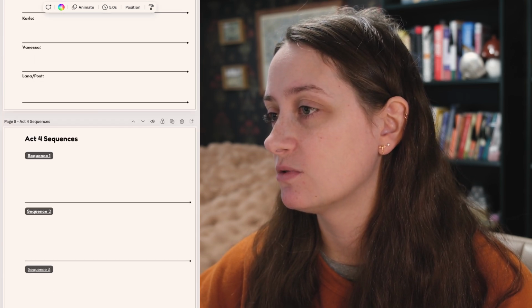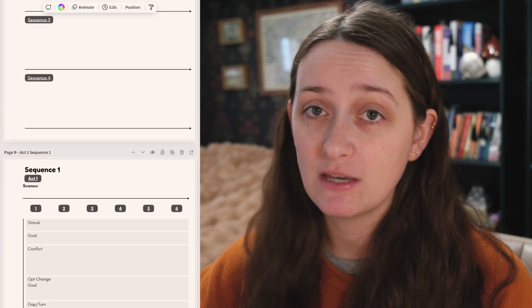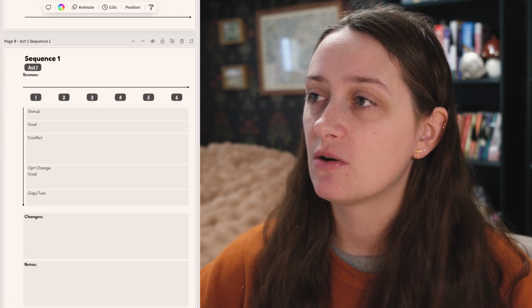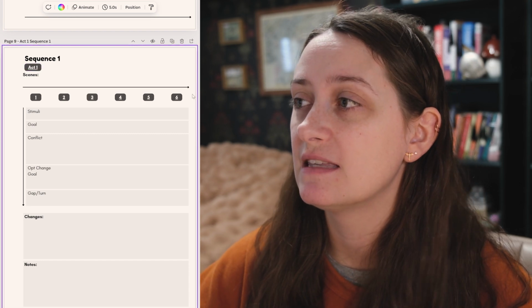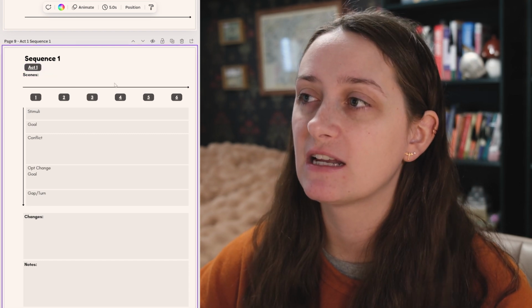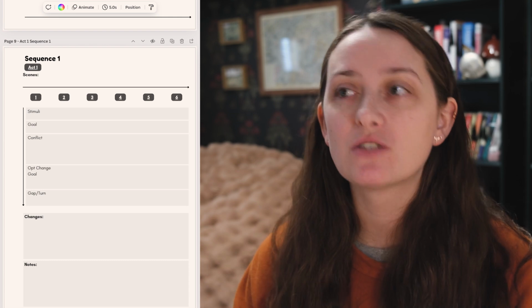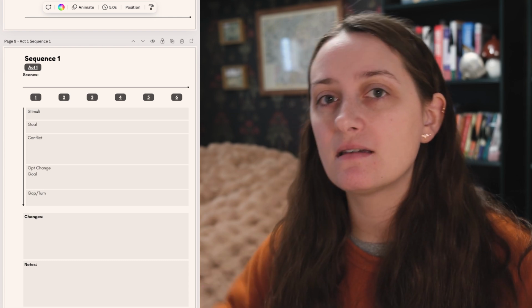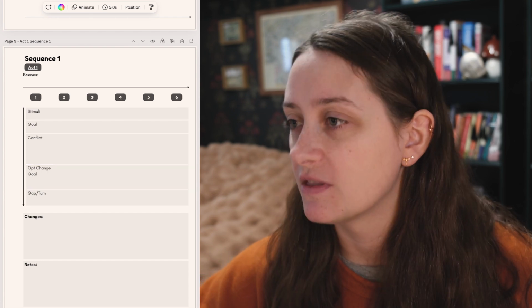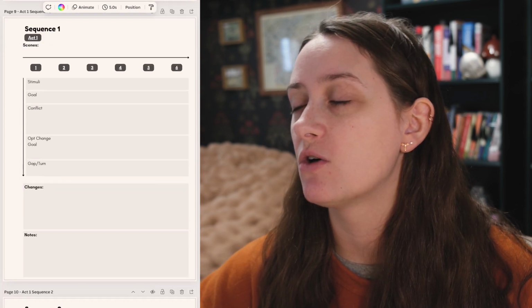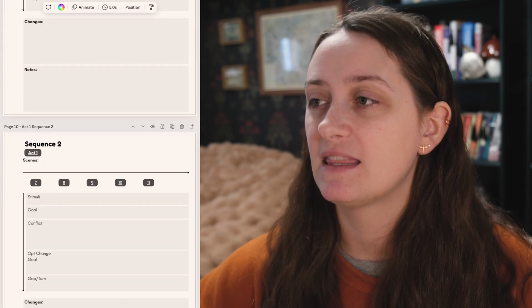Let's get down to the sequences. Within each sequence, it links back to the act, and then I have each of the individual scenes linked within that sequence, and I'll add notes up here of what they're doing so I can think about how those scenes interact with the sequence as a whole. Notes on the sequence, changes, notes, stuff like that. And I did that for each sequence.